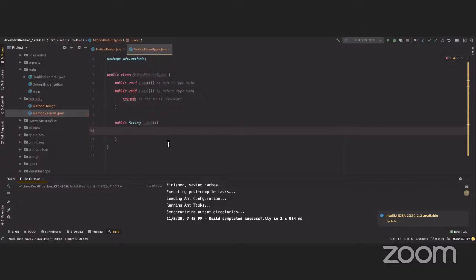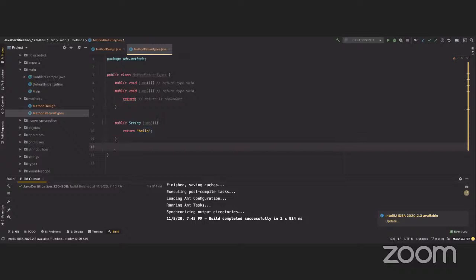Do we have a return type, guys? Yes, you have to return a string. String, right? So we have to say something like this. Return, like this, returning something. This is an empty string, right? Or maybe hello, right? And now we don't have an error. If you comment this out, you're gonna get an error. It's just showing here. It means that missing return statement because you're returning a string, right?